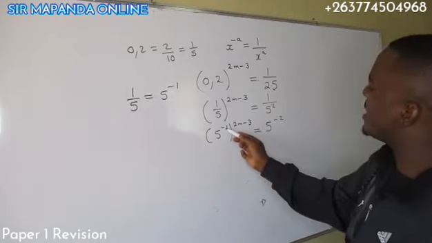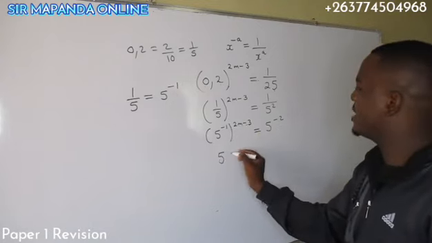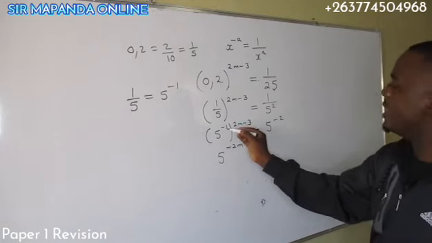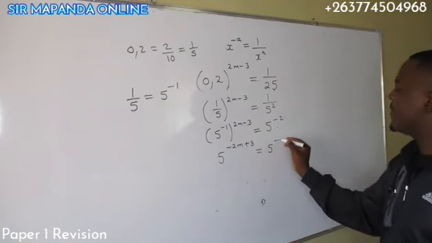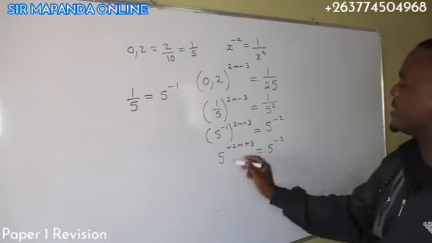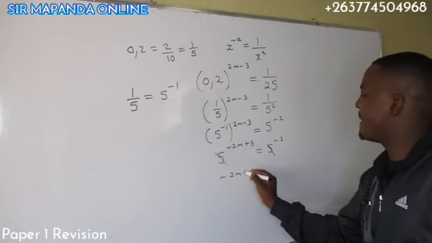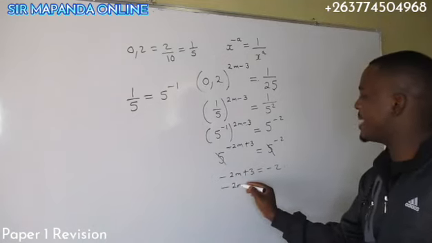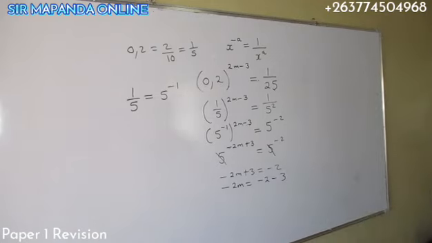So this negative 1 is going to multiply both 2m and minus 3. You'll be left with minus 2m, minus 1 times 2m, you get minus 2m, then minus 1 times minus 3, you get plus 3, is equal to 5 to the power of minus 2. Now that you have the same base both sides, you cancel off the bases. So you now have minus 2m plus 3 is equal to minus 2, which gives you minus 2m is equal to minus 2. Then you move 3 to the right, you get minus 3.